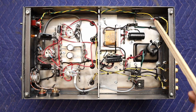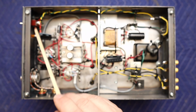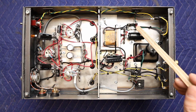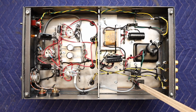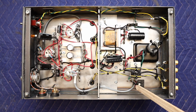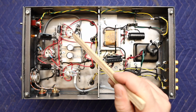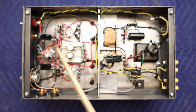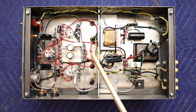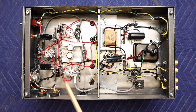The incoming AC is neatly tucked up against the side here to the switch. The pilot light back again to standoffs that powers the transformer. The AC heater circuit comes out of here to another standoff, and then a shielded cable to the one EL84, the other EL84, and then to the 12AT7, avoiding everything, making sure we're not crossing over too many wires. And if I do cross over wires, I make sure that they are perpendicular to each other.